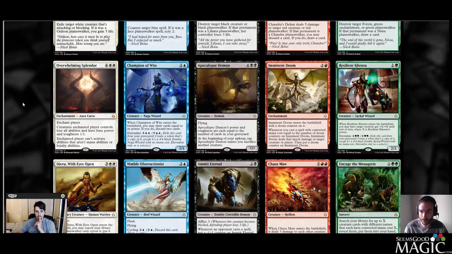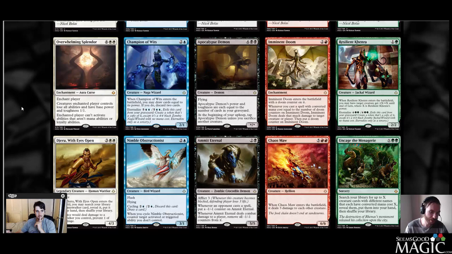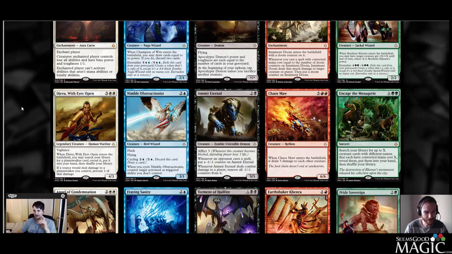Next, at worst it's a bear, right? How bad could a Grizzly Bear be? And it's not even at worst a bear. It's at worst a bear that comes back and makes a 4/4. Yeah, so it's still good.